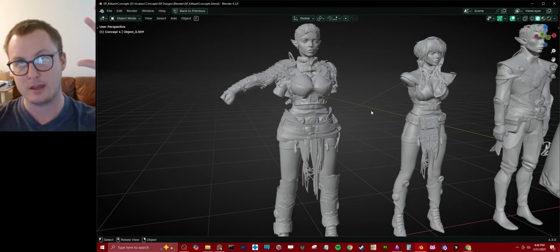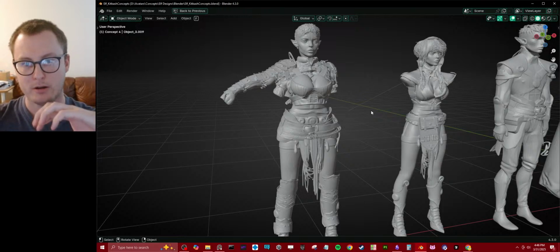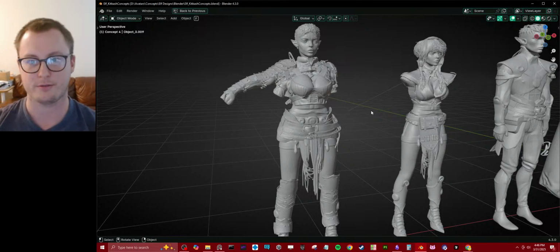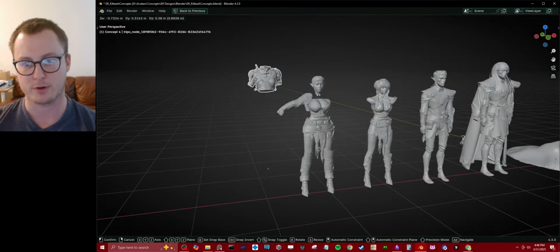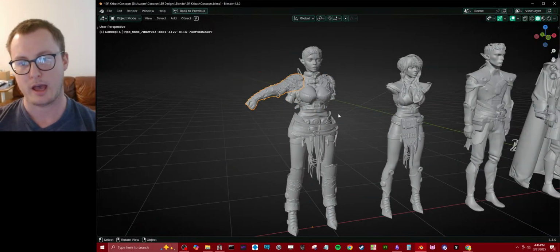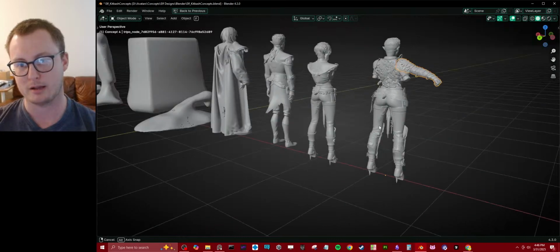What I've done to create these concepts is use an image to 3D generator. I'd take bits of armor, run it through the generator, and then I'd have a quick little item. For example, the shoulders here, or this arm here. It just helped me really quickly block out stuff.